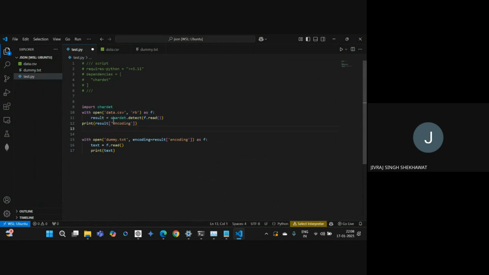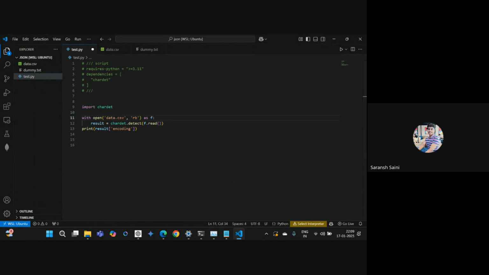This is to detect the encoding. What is rb here? Yes, what is rb when we open data.csv as f? R stands for read, and I think b stands for buffer. I don't remember. I guess it is read bitwise. Yes, it is that. So basically, this rb is an attribute, a mode, in the open function, and it allows you to read this CSV file.